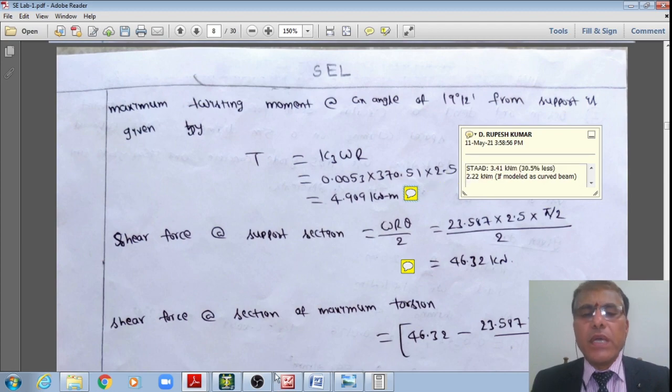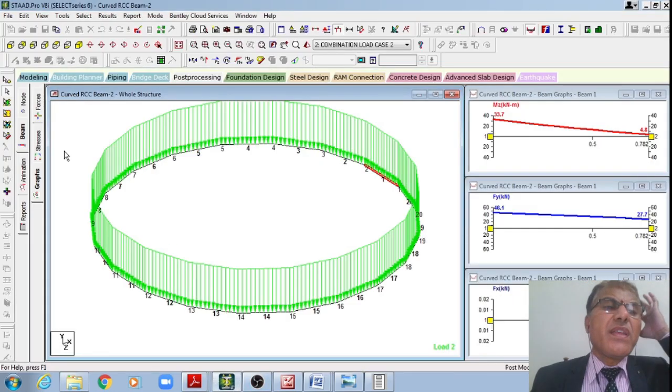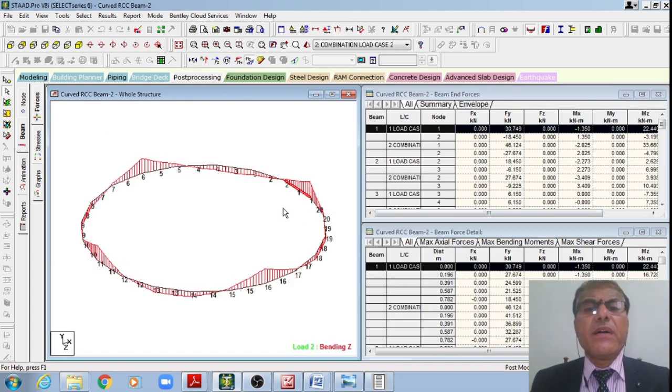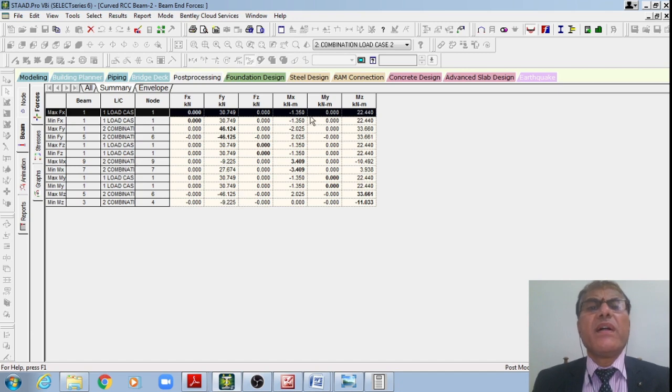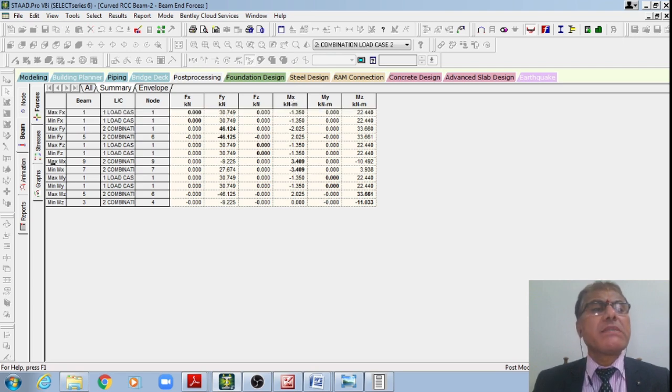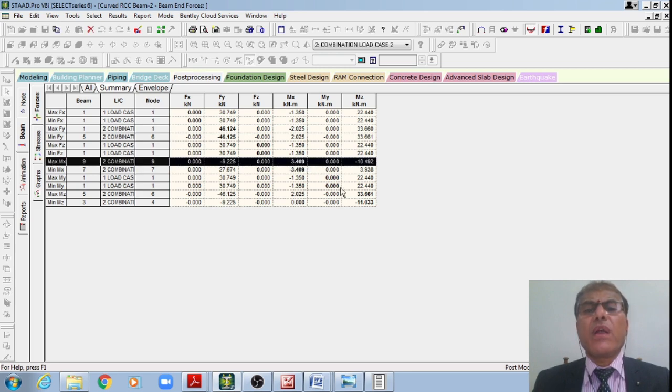For that, now what I'll do is, instead of graphs, I'll go to the forces, student. Now I am there in this page, the summary page. Now you can see that I have the maximum results seen right here. Now you can see that mx is maximum in beam 9, which is 3.409, right?